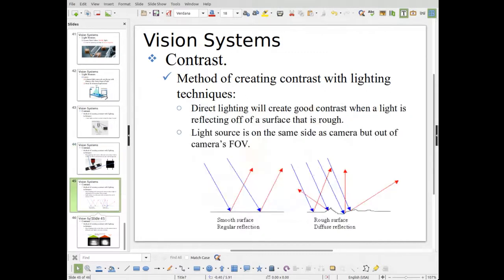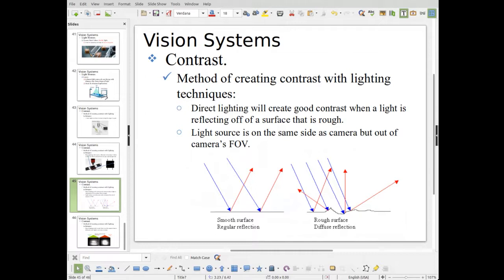Another thing to consider is the surface of the part you're taking a picture of. If you have a light source and your part is really, really smooth, it's like a mirror: the light hits the part and bounces away, and the angle of reflection is effectively the same as the angle of the incident light.